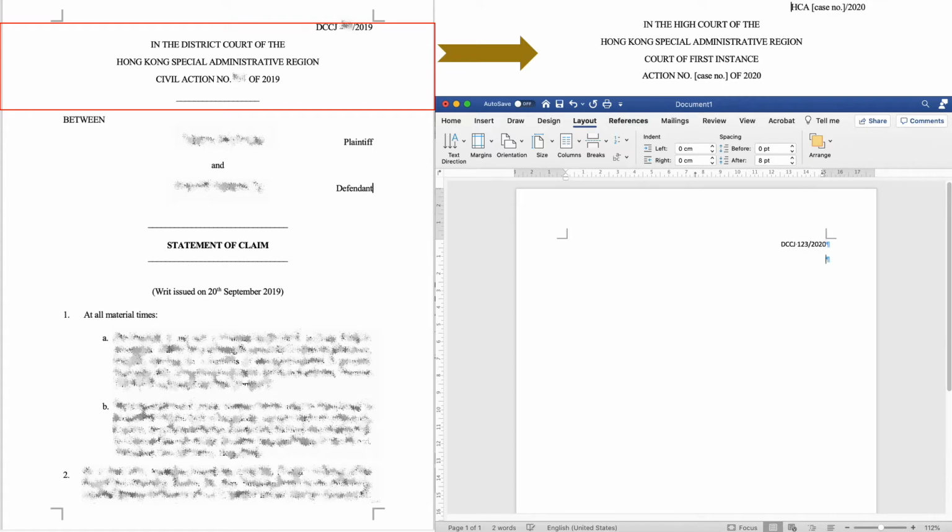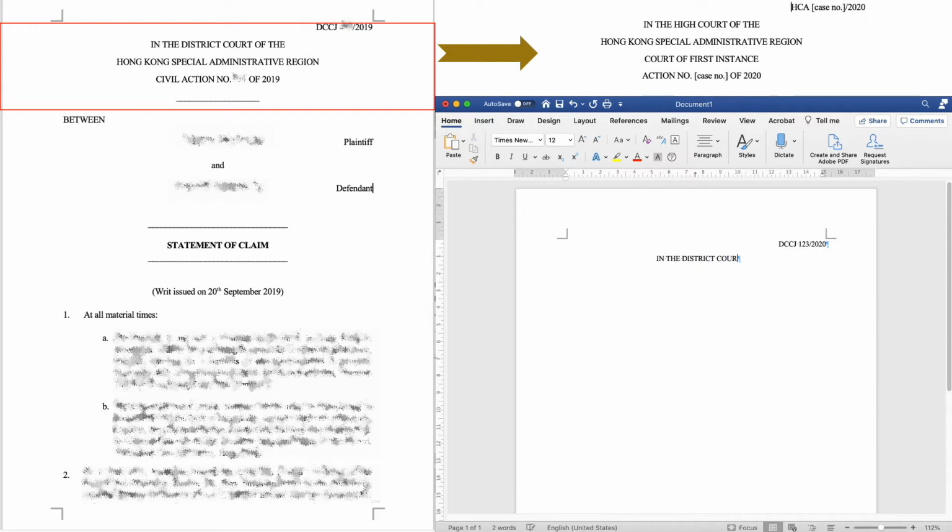We want to change the font to Times New Roman so that it looks more formal. Then we choose center alignment and start typing.